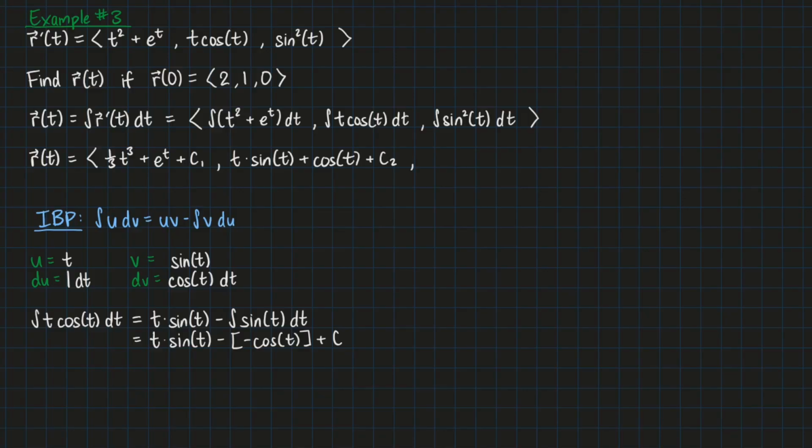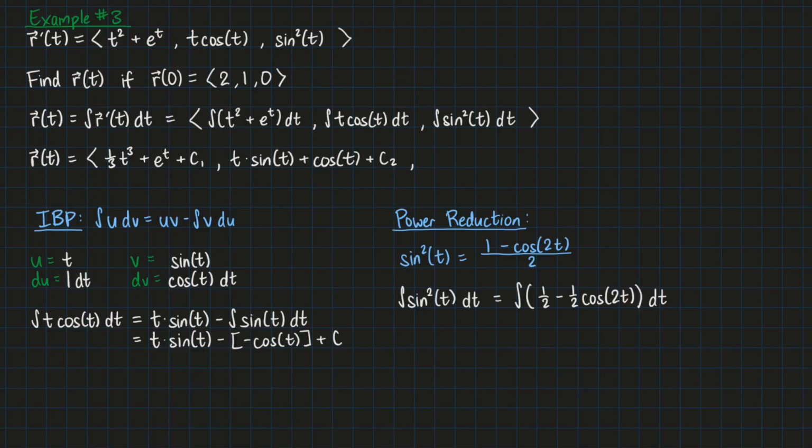And then to get the integral of sine squared of t, we can use power reduction. We can rewrite sine squared of t as 1 minus cosine of 2t all over 2. When rewriting the integral, I split the denominator over the difference. So the integral of 1/2 with respect to t is 1/2 t, then minus. Now we need to take the integral of 1/2 times cosine of 2t. The integral of cosine is sine, and we'll keep the argument the same.